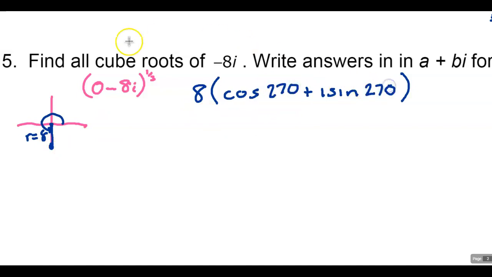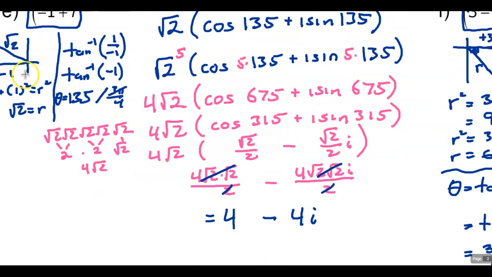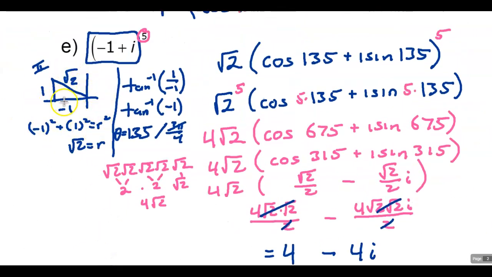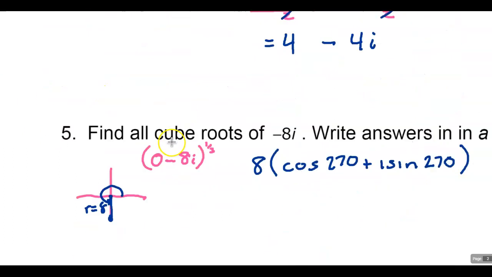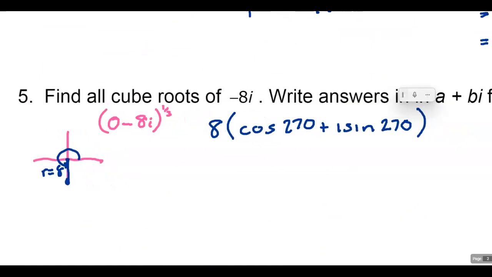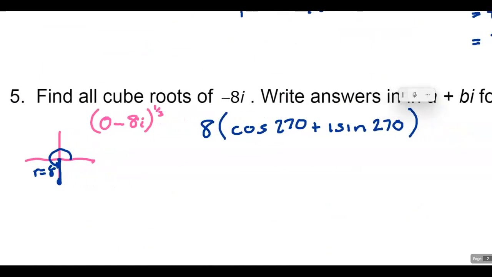All right, so always you should be happy when you see something with just one part, doesn't have the real or doesn't have the imaginary. It makes this process a lot faster compared to having to calculate like we did up here. We had to calculate the radius and the theta using the Pythagorean theorem and the arctangent. Here, not needed, right? All right, so here we go.